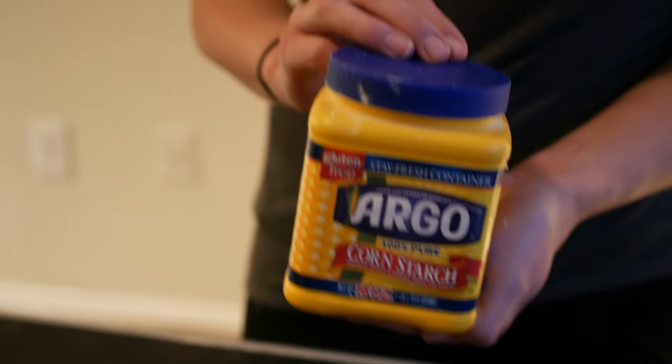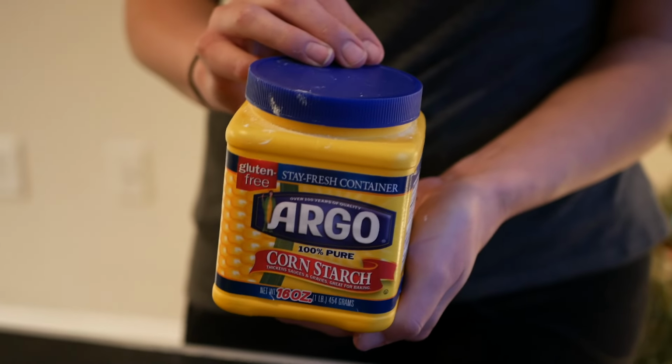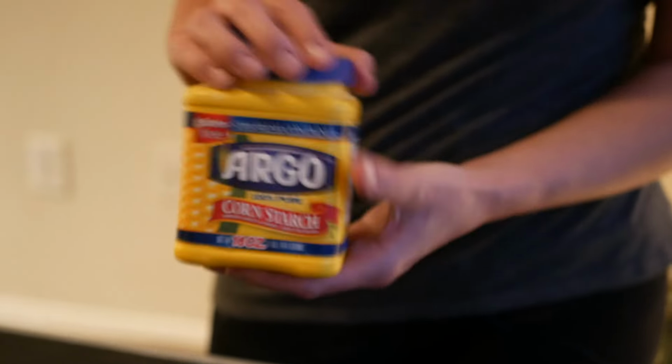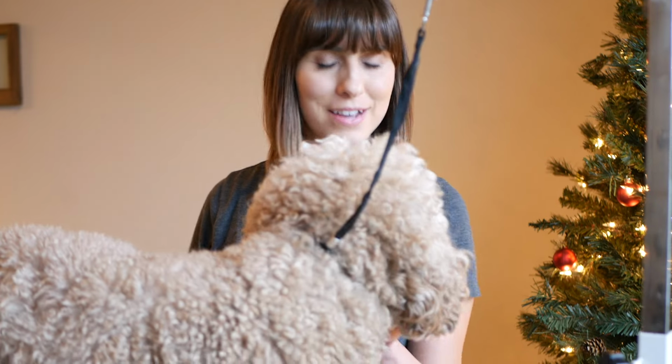The next brush that you'll want is a metal toothed comb, and this will be checking your work to make sure that there is no mats in their coat. And if the dog does have any mats, just any type of regular cornstarch or detangler, leave-in spray will work. I'm a big fan of the cornstarch just because it seems to work a lot better than the really expensive leave-in conditioners.